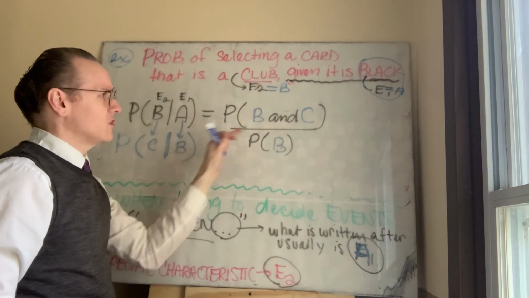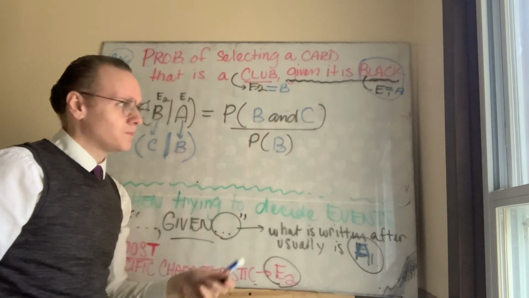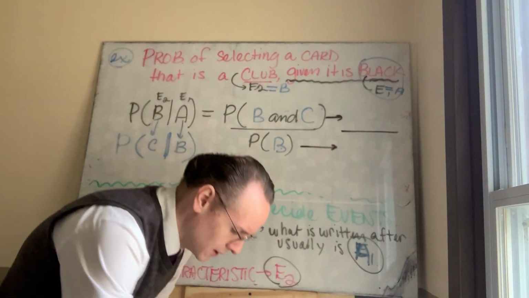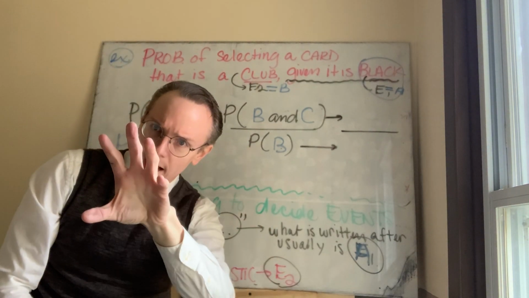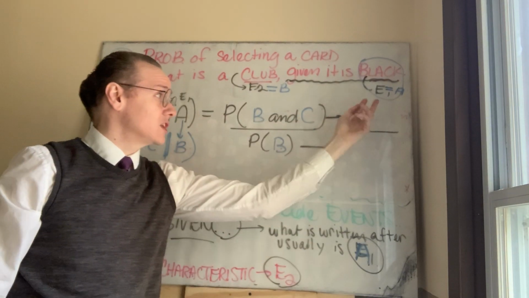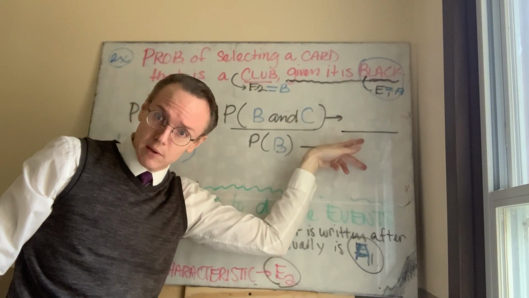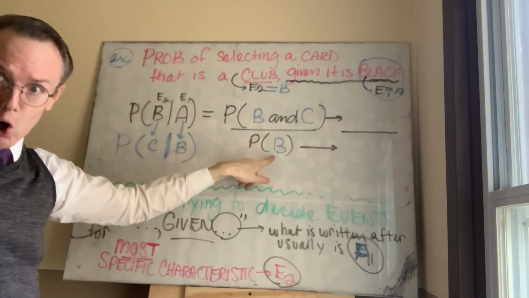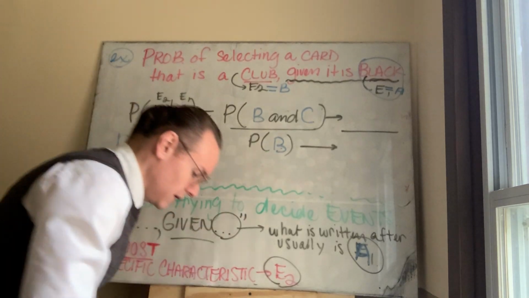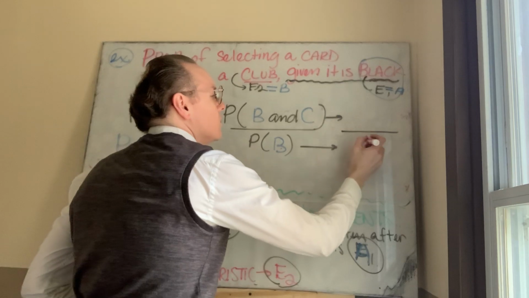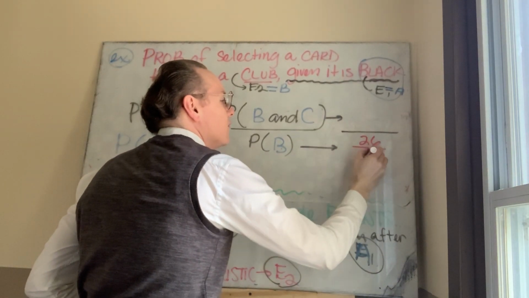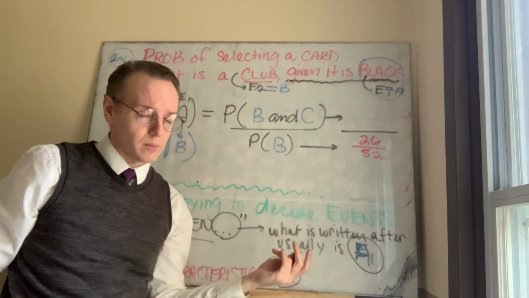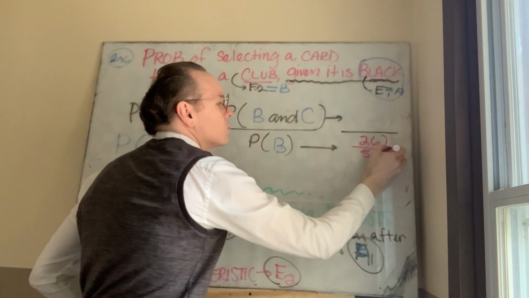Anyhow, what is also different here is the way that this is written. This is calculating a probability, all right? And a probability, rather than merely a number, is a fraction. To begin with, there'll be a fraction sitting above the line here, and a second fraction below the line here. So, what's the probability of getting a black card out of a deck of 52? It would be 26 out of 52 cards. Right? You could reduce the fraction if you want. It would end up being half is what it would be. This would simplify to a half.